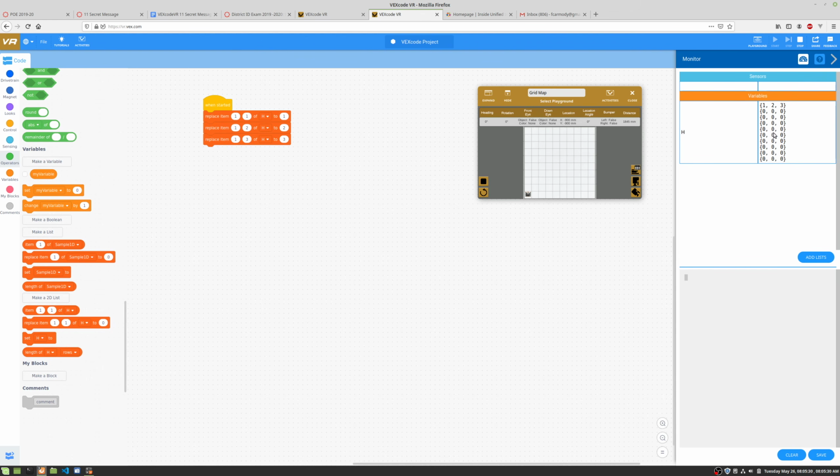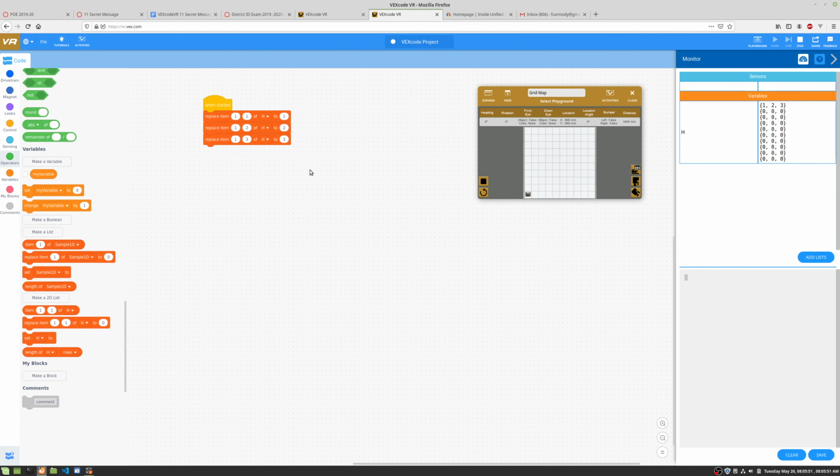So you can see that each number in H can be referenced based upon its location by giving the number of the list first and then the position of the item second. So it's the position of the list, then the position of the item. That should make a lot of sense.